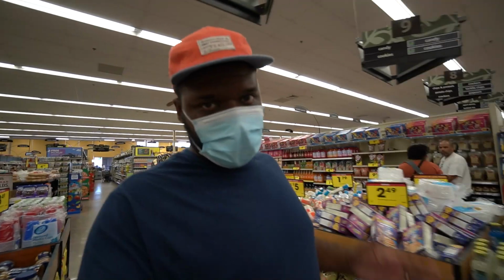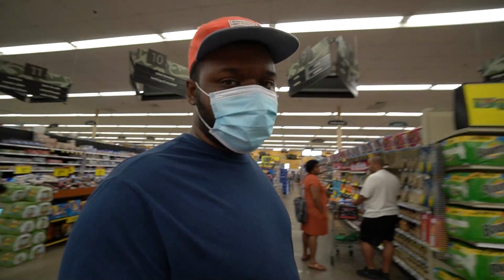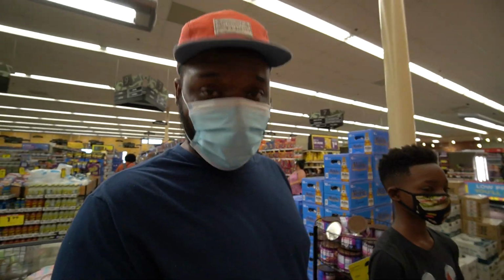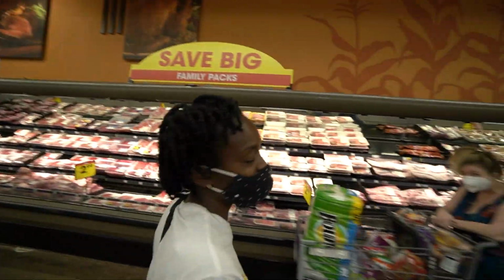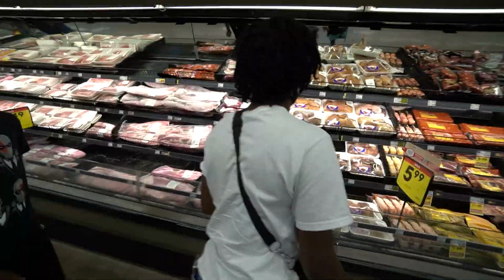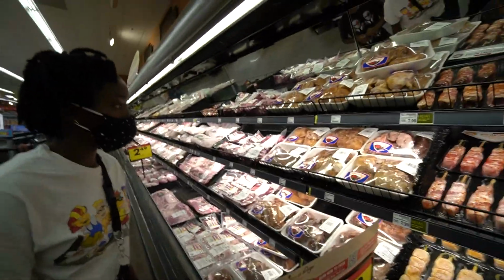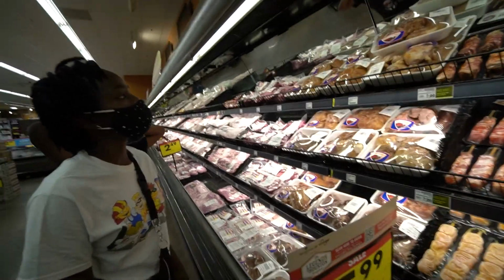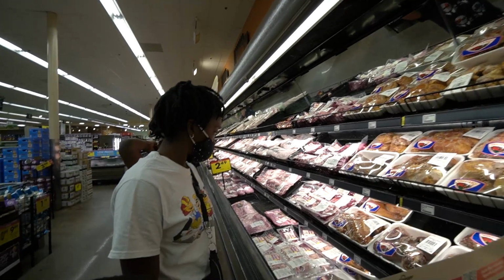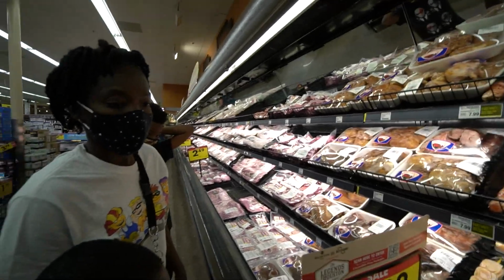We had to come in Kroger because Walmart, they ain't have no turkey meat to put in the greens. We was even looking for some turkey bacon, but they ain't have the one that we eat. They had the bologna one that my wife eat though. We're gonna need some smoked meat. You said smoked? Yeah, but that's pork. Oh, smoked turkey. I don't need that much. And you probably just gonna use one of them. Yeah, we can get the bacon, because I can put the bacon in there. Plus, we can get the turkey bacon.